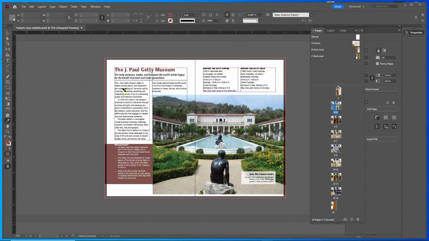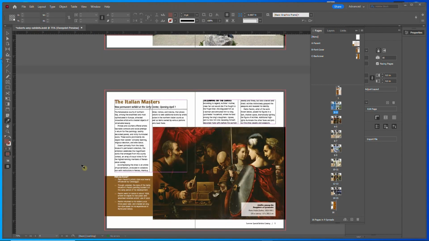Okay, let's do kind of the same thing on the next page. So I'm going to scroll my mouse down until I get this page. Now we need to select a new color. Right now that one is in there. So let's choose a new color. I'm going to choose the gray that's kind of in here. So Alt and click. You see it's loaded that gray in there. Now let's go put that one here. And let's do it up here.